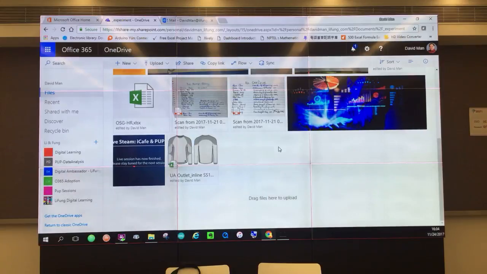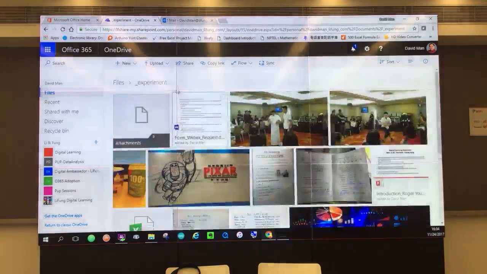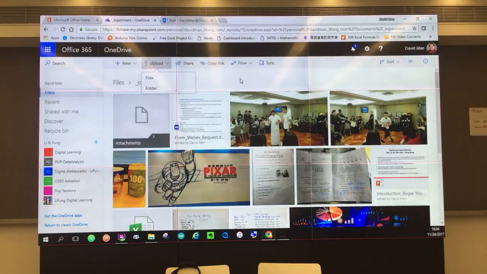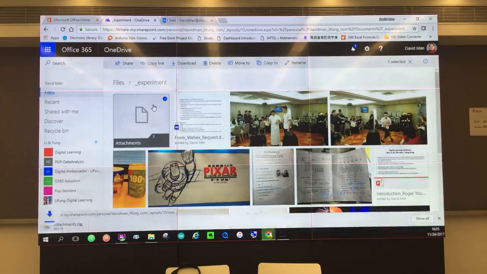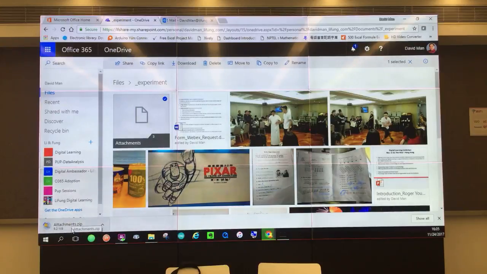Basically, for the web platform, as you can see here, you may just simply upload by yourself. If you say, I would like to download a folder, just like this, you may simply select this folder and then click the download button. But one thing I would like to remind you is that if you download the whole folder, the web page will zip this folder and then download it to your machine. So if you select a folder and download, what you get is a zip file. You need to extract the files inside this zip file by yourself. This is point number one I would like to remind you.